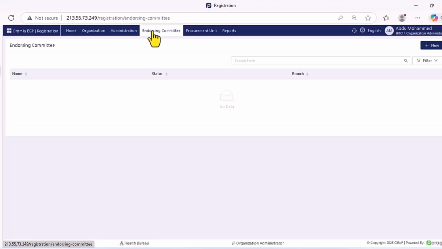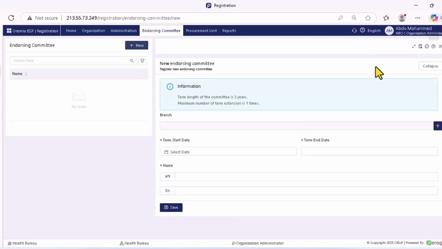Right now, let's click on the endorse committee, then click on new. As you see, there is a selection of branch. EGP can be flexible for the branches, such as headquarters. If there are branch offices, they have their own endorse committee. The headquarters has its own endorse committee.